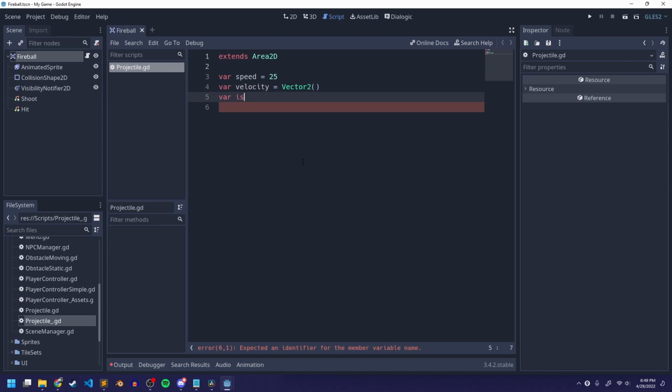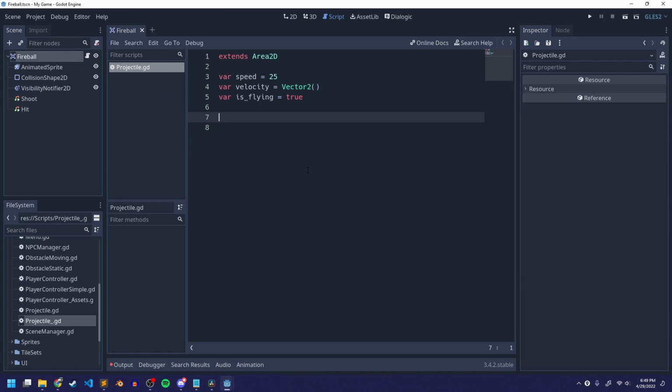And then last we have a little Boolean called is_flying. And this is kind of like our is_moving Boolean on the player. We actually want to set this to true to begin with. So when the fireball runs into something, we don't want it to keep moving. So we have that little Boolean to turn it off so that it'll keep animating and existing, but it won't be moving anymore because that would look kind of weird.